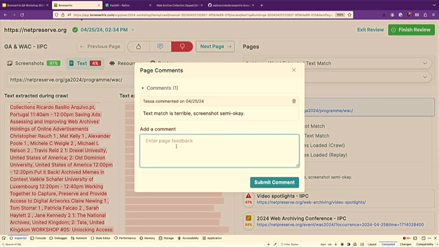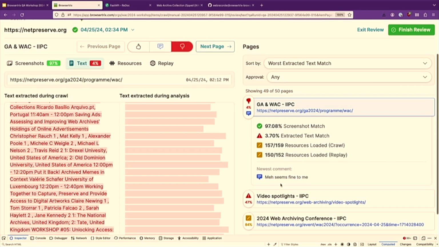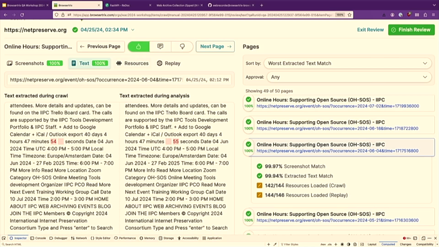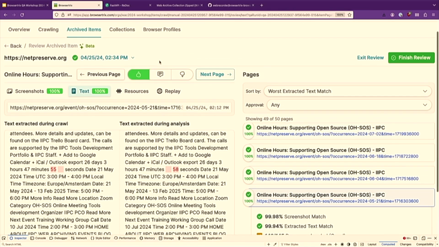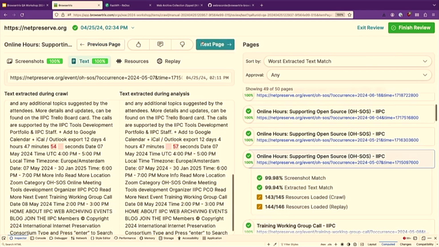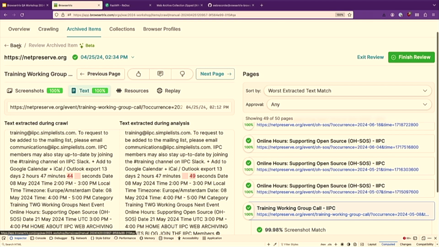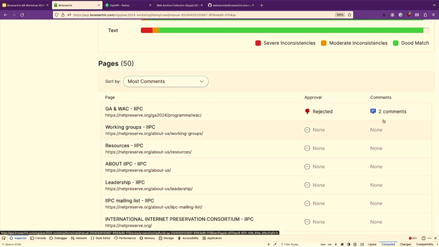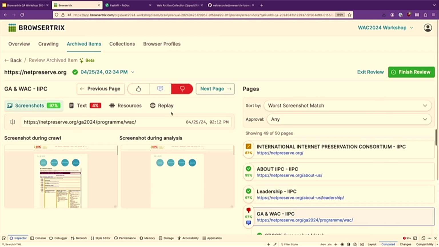If you have multiple people working on QA, someone could come back later and be like, meh, seems fine to me, or whatever. And then we can do this for pages that are 100%, like, oh yeah, that looks nice. You can also navigate between the pages through the right-hand side or these next and previous buttons. And when we go back to the page list, we can actually sort these by how many columns they have, whether the page was approved or rejected, and go straight back into the review dashboard from here.